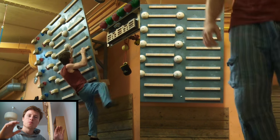And do it slowly. This way you are not having so much dynamic force here. You don't have a very coordinative need for coordinative skills. This comes all later.